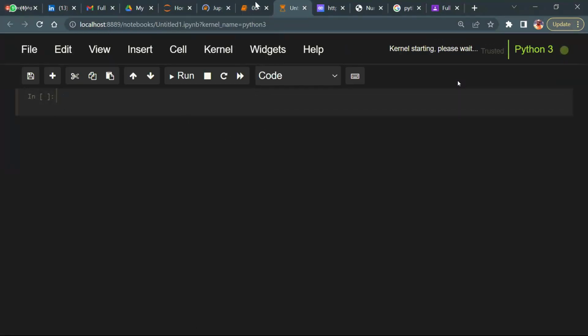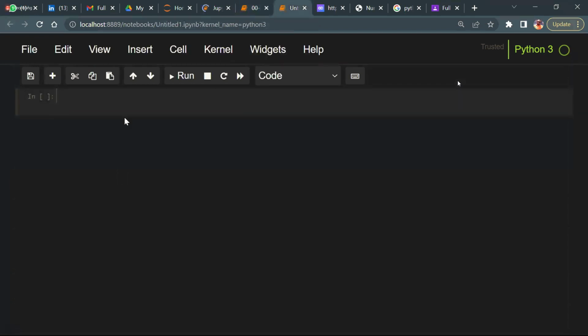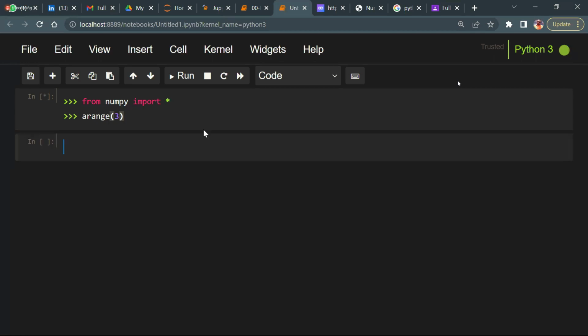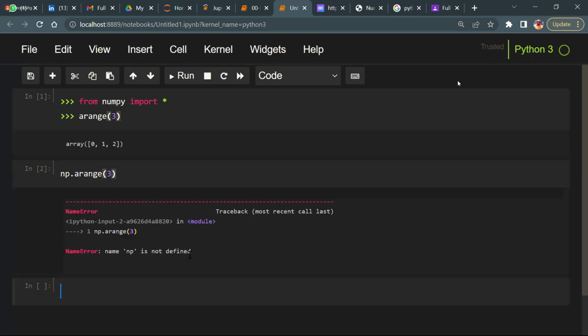Okay, now what exactly am I going to do? Let's have a look. Let's say from numpy import *, then arange(3). What output will I get, guys? Are we getting output or not? Now np.arange(3). What is the error we got?